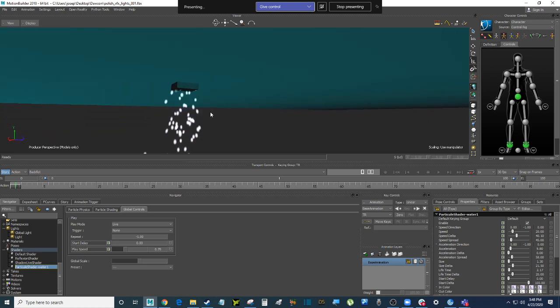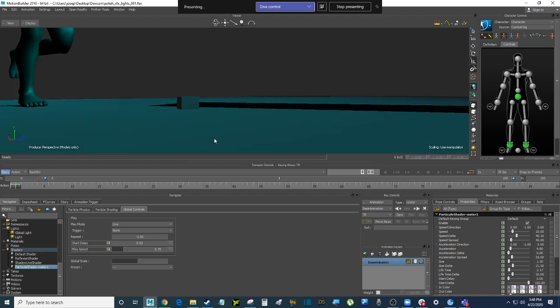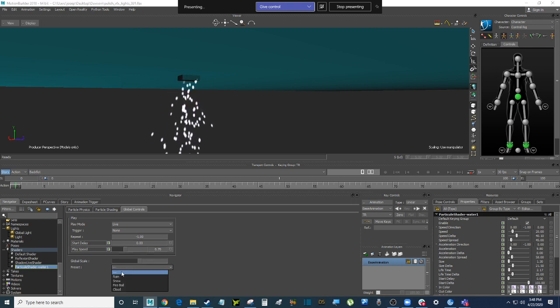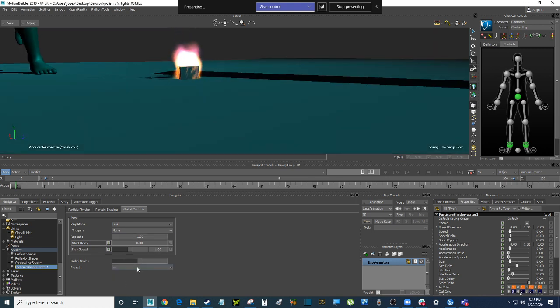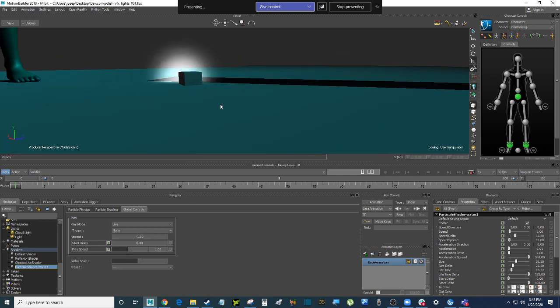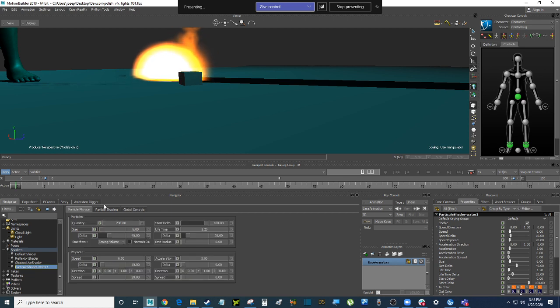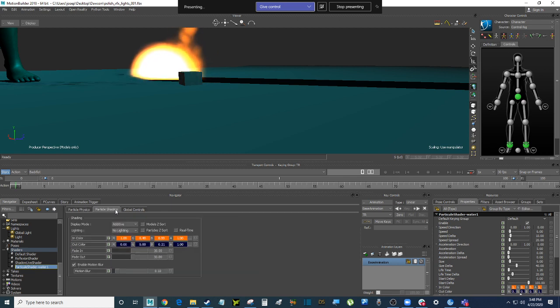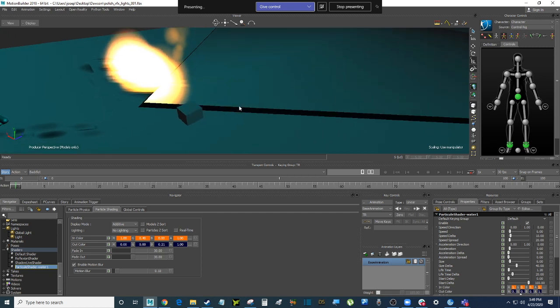It's going downwards because it's below the ground. So if you switch rain, snow, fireball, this is the default one, I believe, and cloud. So you can start there and then tweak the settings. So the shading is in here.